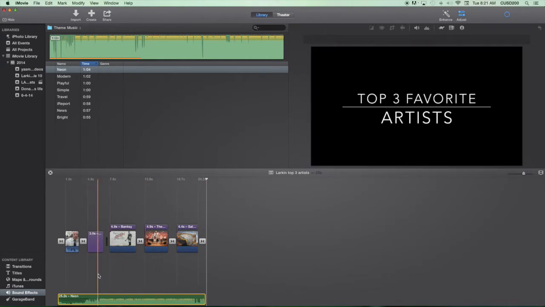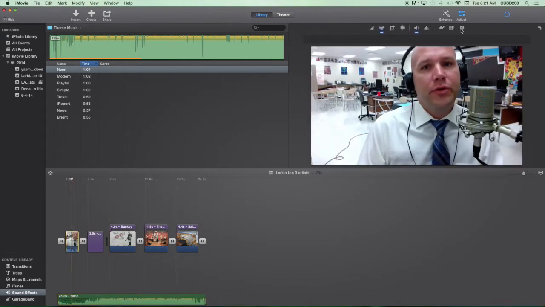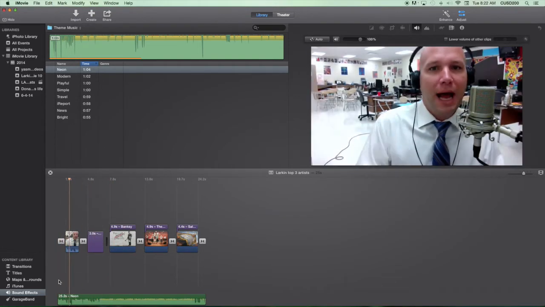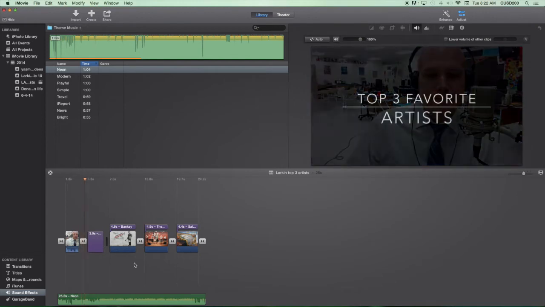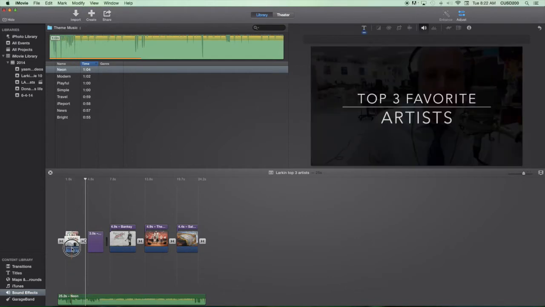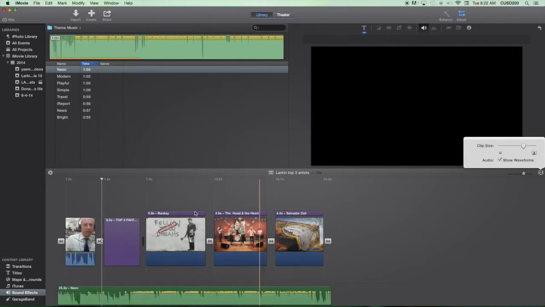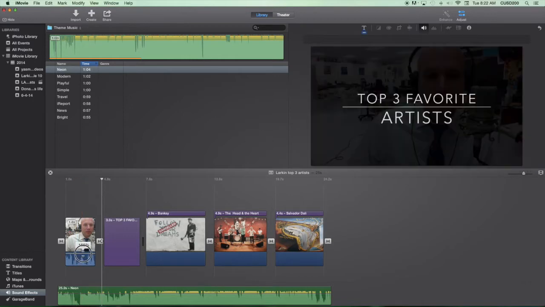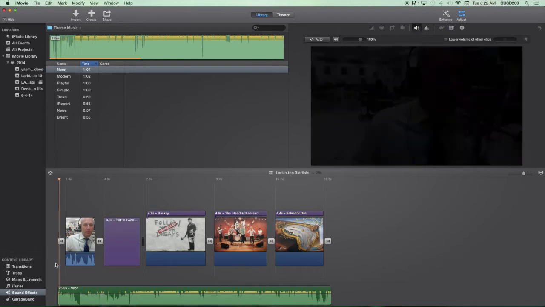All right, so I have to undo something here real quick. Okay, so now when we play this, one thing is I want to be able to hear my voice a little bit more. One thing I can do is go over to the top of my voice and pull this up, but now I'm getting that little yellow and red, so I'm going to make that a little bit larger so we can see it. You can see all the red and the yellow there, so I'm going to pull it to where it's a little bit yellow, but not much. Play it again.